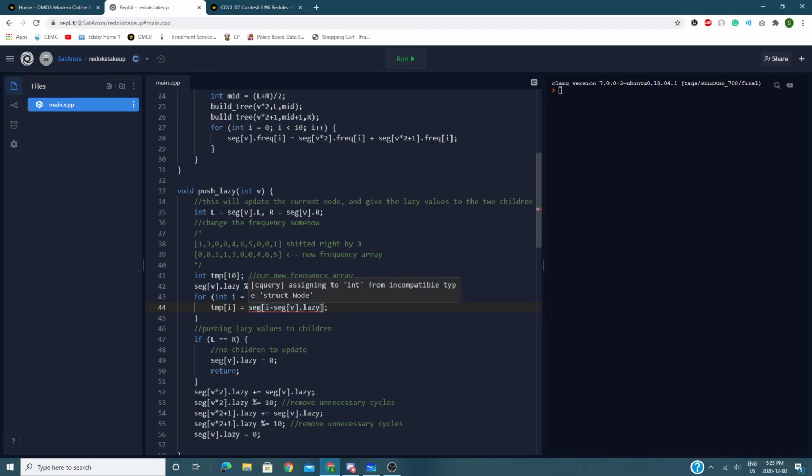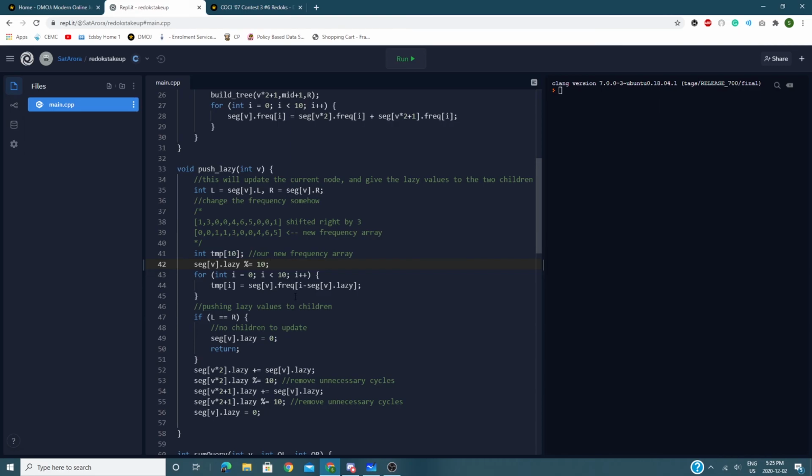And what's the issue here? Oh, my bad: segv.frequency of i minus segv.lazy. If we did this modulo 10, for some reason negative numbers mod 10 in Python and Java are still negative.